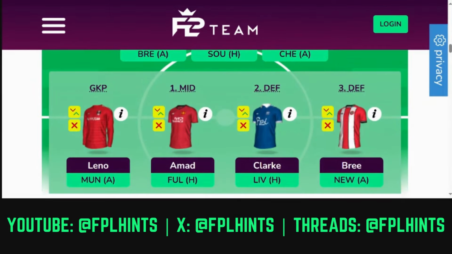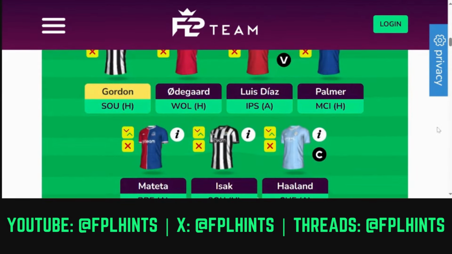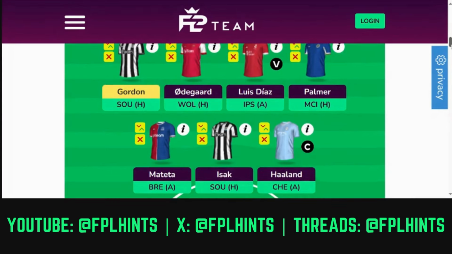And then onto the bench, I've got rotating goalkeepers. So Leno, who rotates somewhat with Henderson. Amad Diallo, if he is 4.5 million, which I do question. So that's pretty much any other 4.5 million striker. And then Clark and Bree. So there you have it. That is my draft. Fairly content with that. I think that is an upgrade on how the draft was when I didn't know the fixtures. And I'd say it's fairly balanced, albeit it is lacking depth in the bench.